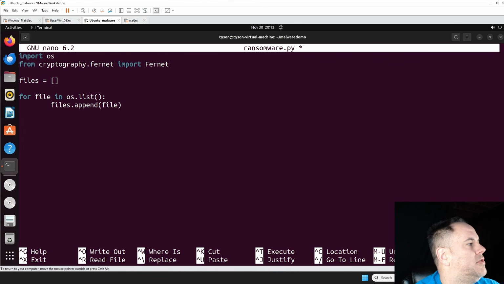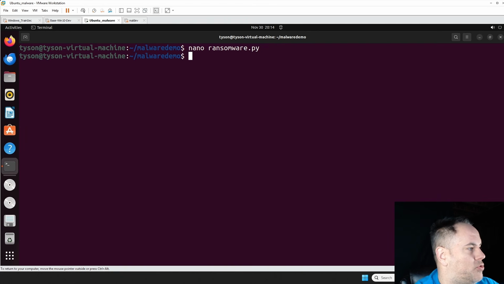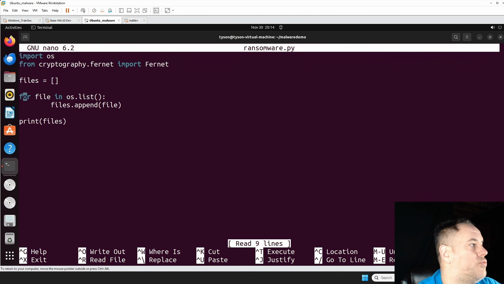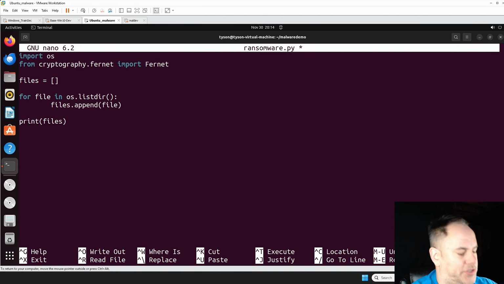file, and I am going to want to do a sanity check right now, to make sure that we aren't getting any errors and our interpreter is working correctly. So let's just go ahead and hit print files to make sure that we grabbed everything. It'll be something important to show once we get a chance to take a look at it and understand it. And I left off listdir. So this is why we're doing that sanity check here.